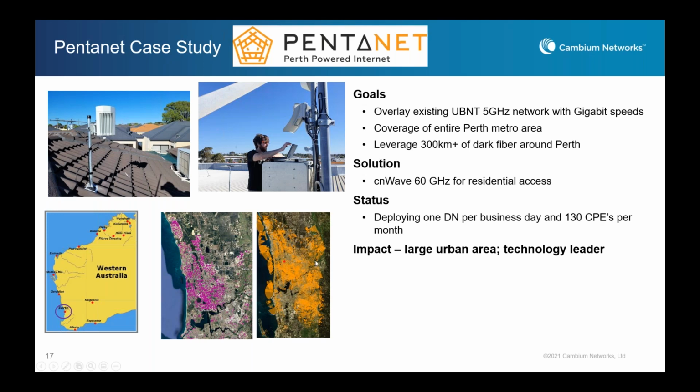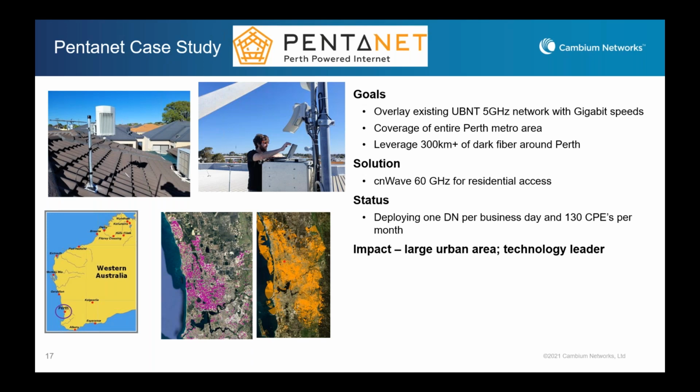Another example, and so that first example was really for feeding Wi-Fi for public access. This is an example out in Perth, Australia, where a company called Pentanet, and they have a great video online from Pentanet. If you go and Google it, you'll find a great video from the team out there and how they're deploying this. This was a network that is serving residential users. They're offering very high speed capacity links. They offer 250 meg service, 500 meg service, and a gigabit per second service on this network. And this network was really tailored and marketed towards gamers.